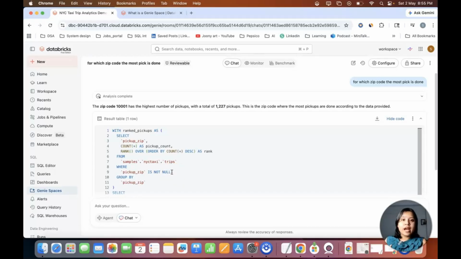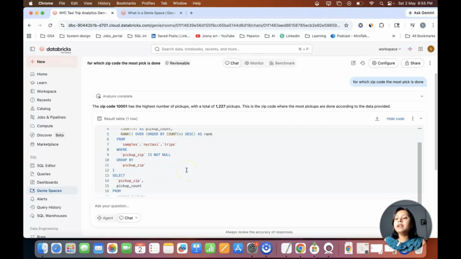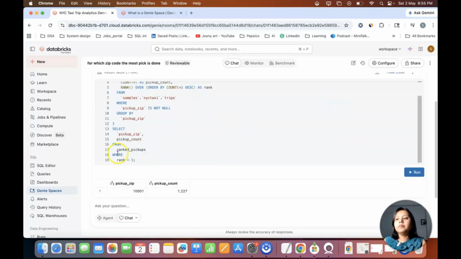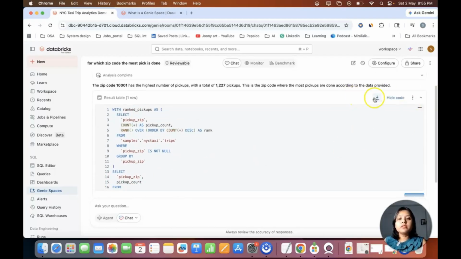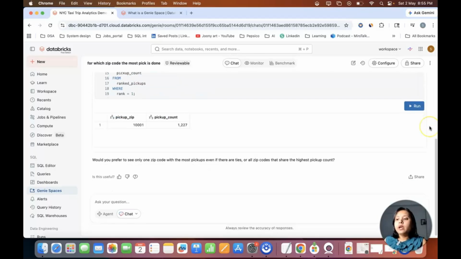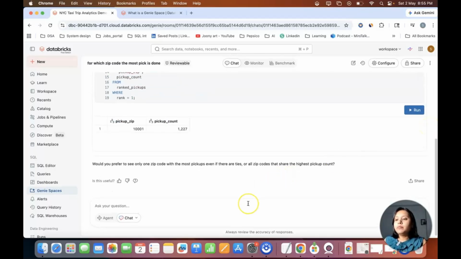Then it has done a group by, and calculated the pickup count for a pickup zone. Now if in case you want to download this, you can click on download all rows and it is going to download up to 1 GB of data. Now in this, would you prefer to see only the zip code with the most pickups even if there are ties?